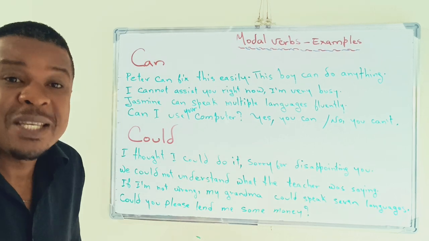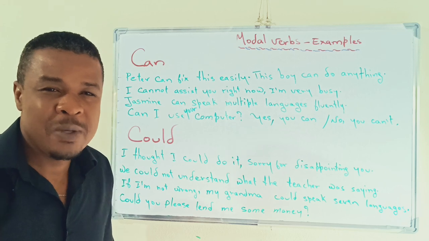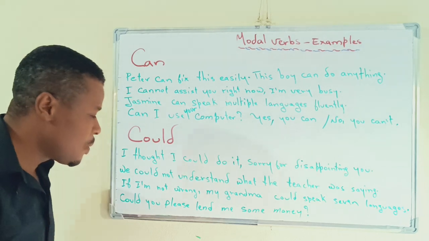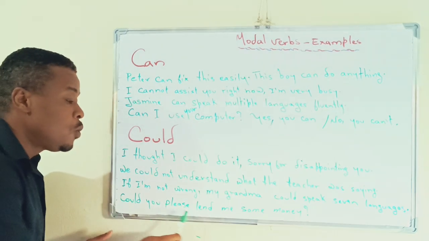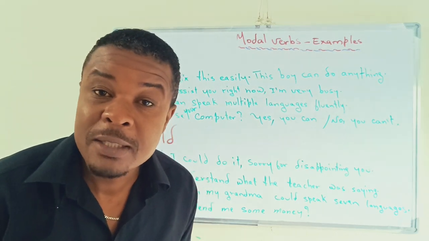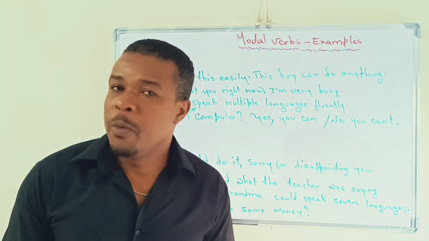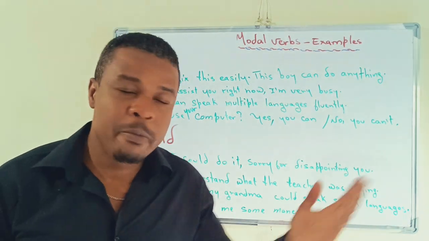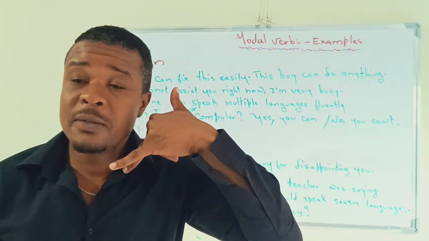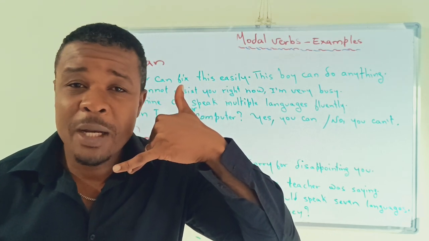Now, ¿qué sucede? Les decía que también se podría usar could en el preciso momento para pedir un permiso. En este sentido, tiene un sentido condicional. Let's see. Could you please lend me some money? O por ejemplo, si estás llamando a tu tía o primo en Estados Unidos. Hello, auntie. Hello, uncle. Could you please send me some money? I'm in la olla.